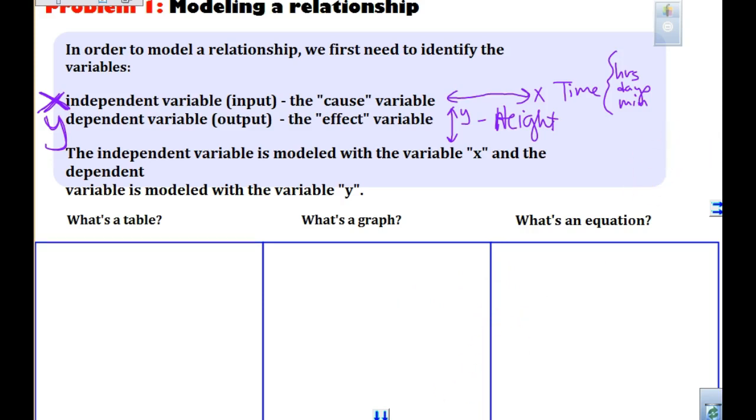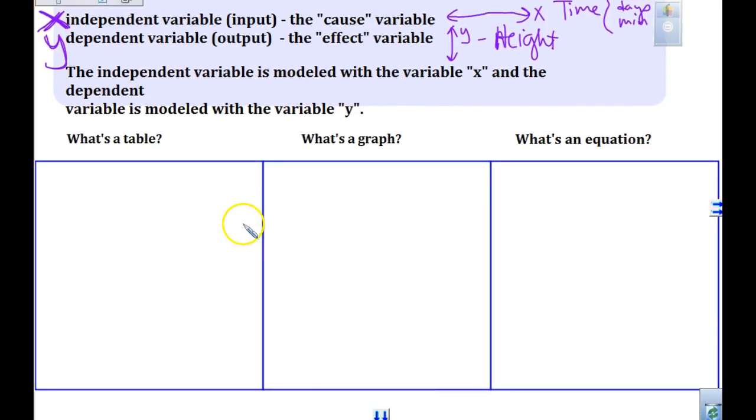So the first question we want to take a look at is, how do we make a table of values? When we have a table of values, usually we're going to have our two variables and we're going to set it up either in rows or in columns, and I'm going to show you both ways. Most of the time in our homework, rows is when it goes across. That would be something like we have x and we have y, and we put the numbers behind.